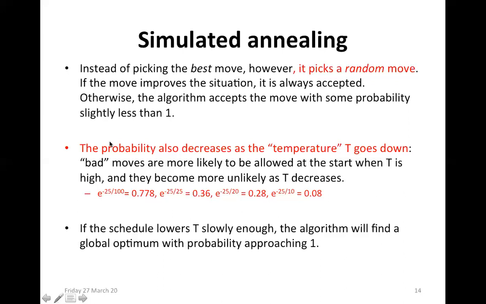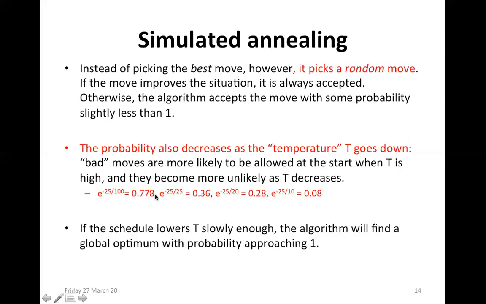So initially, when it is closer to one, we will allow these bad movements more likely. Or you can say that initially we will allow bad movements, meaning moving towards the downward direction of the hill. It will have higher values only from the initial stages of the algorithm to the mid stages of the algorithm. From the initial to the mid status, we will normally allow these bad movements, and these bad movements will occur more often initially when the value of T is higher, and will occur less when the value of T decreases.